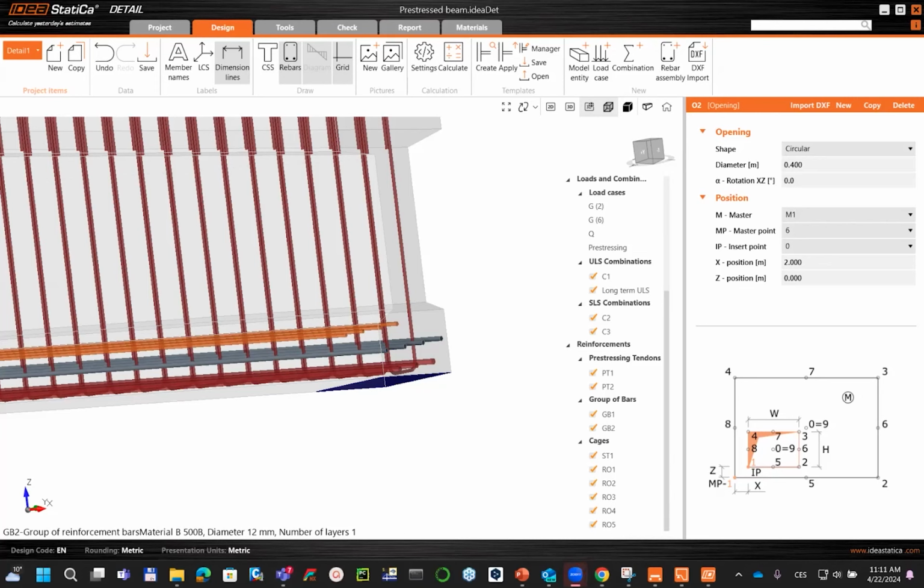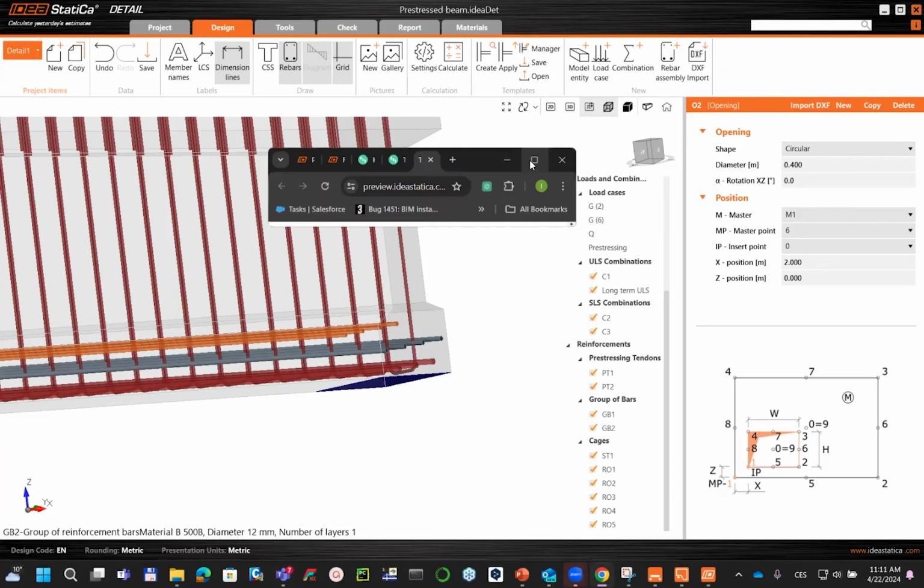So everybody has access to the page. Yeah, Zoli has sent the link to the chat.